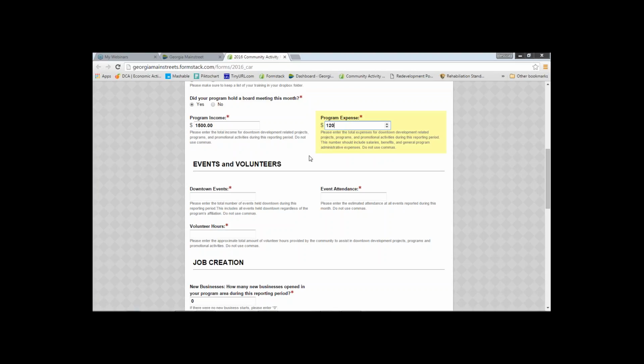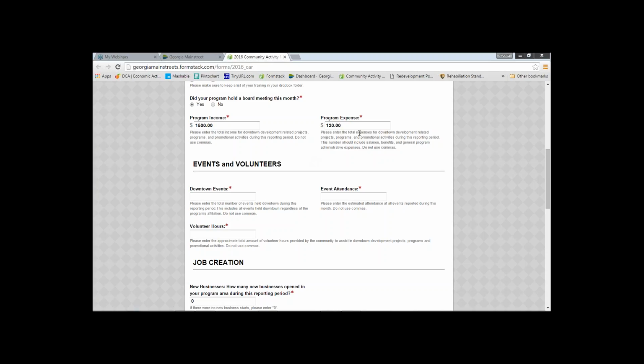That to me is a red flag because I know that money is being budgeted for you, that money should be spent for you as well. There are times when these numbers will not necessarily balance out, and that's okay. If you are a membership-driven program, if you have a grant that's being awarded to you, if you have money coming in to your program from another source, that's absolutely fine. That number over here for income might be a lot greater than the expense for that month, and vice versa.